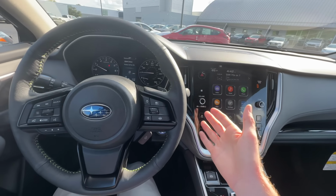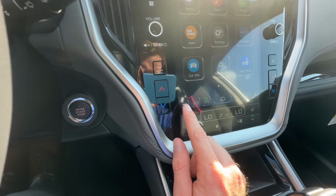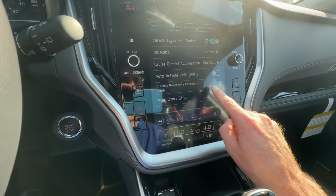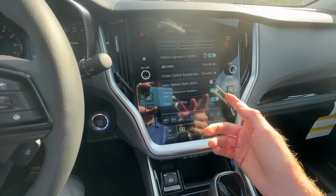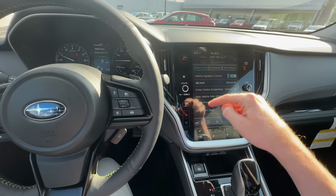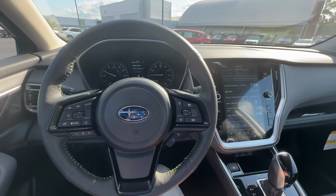Another way to tell if your Subaru has this setting is to go to your vehicle controls on the lower portion of the touchscreen display. So you click right here on the little car, and then vehicle controls, just move down to where it says steering responsive headlights. That's where you have an on-off switch for it. Personally, I don't know why you'd want to turn these off. If somebody does have a good example, please enlighten me down in the comment section below, because I don't know why you'd want those off. I think that's a great feature to have and something that provides great visibility at nighttime.